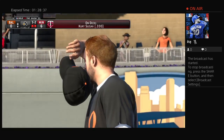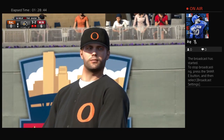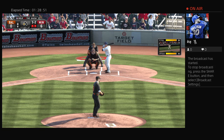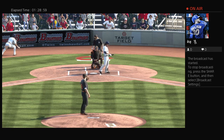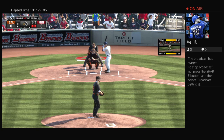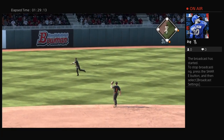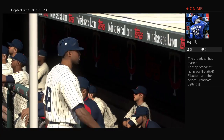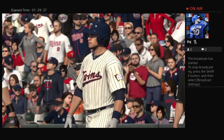Now on 3 and 2, you've got to go with your strength. And he'll fight just to stay alive here as this is fouled away. This is hit sharply to the left side. Base hit, and that'll get a run in. Hey, and when you've got a guy going for a shutout, you may as well get him some more help. I doubt he'll need it, but they're able to add on for him here.